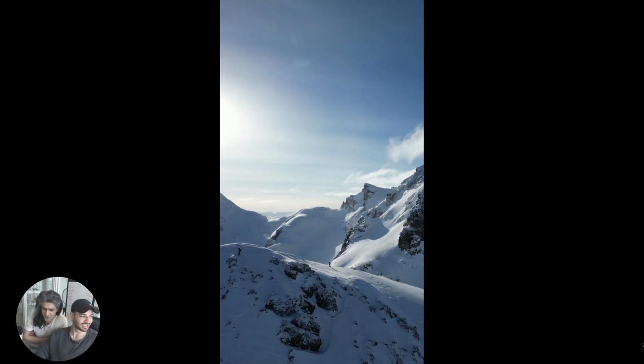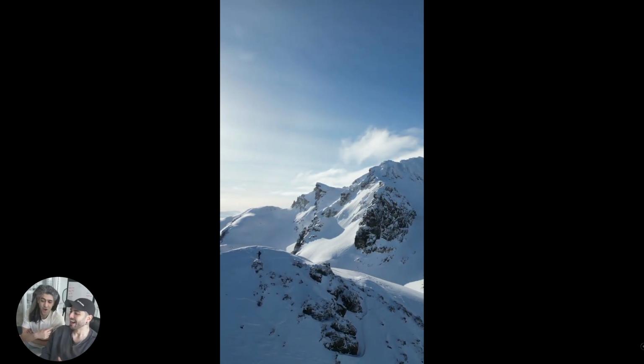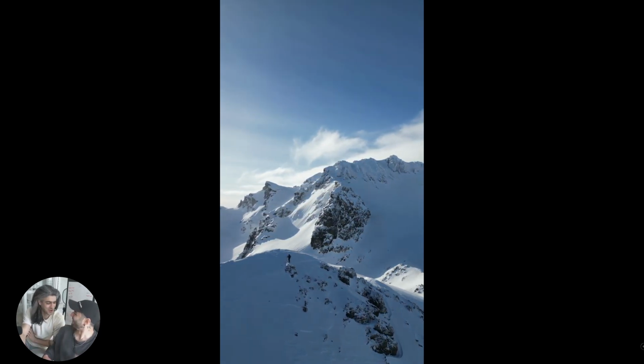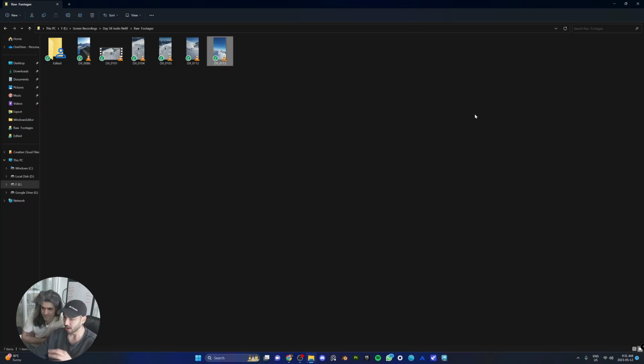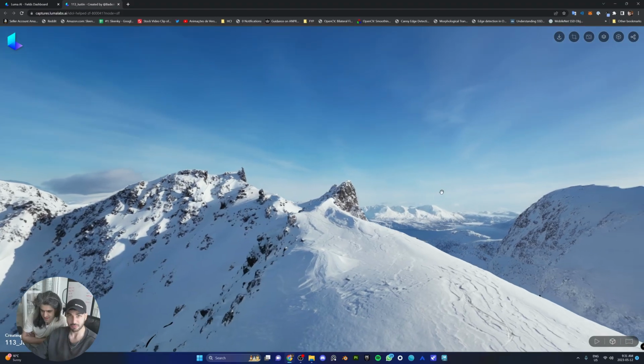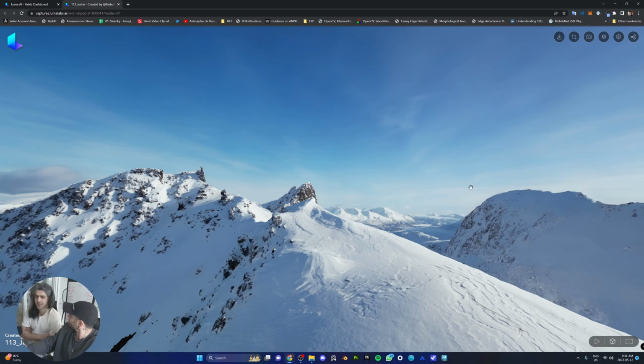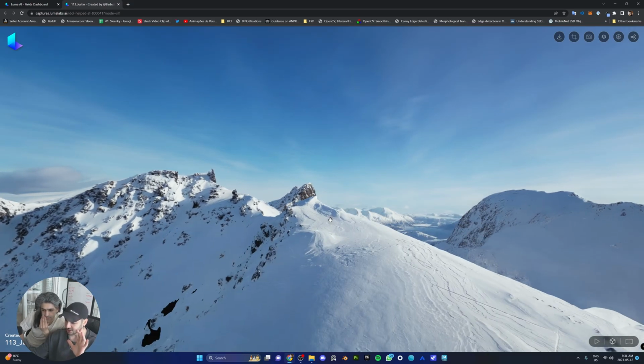Dude, why are we sitting behind the computer? Why don't we just go there? Okay, let's do a switch. The beauty of NeRF: you take the video vertical, now you can take a horizontal video. Have you thought about that? Crazy. You can literally take a horizontal video and just do a close-in shot like that.